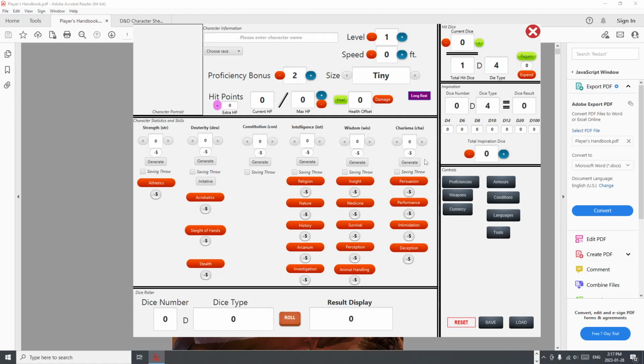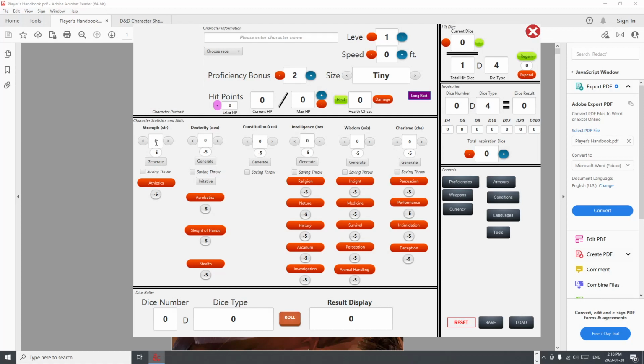In the upcoming video, God willing, we will cover DC, or difficulty class, because it is related to this. Then we will move on to the skills, then saving throws, and so on and so forth. So this process will be stepwise, so I apologize in advance if it seems annoying, but that is how I decided to design the playlist.